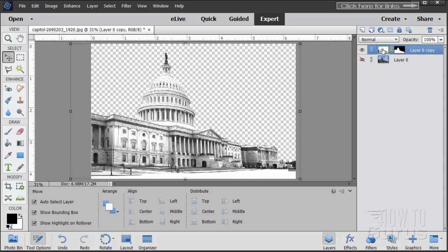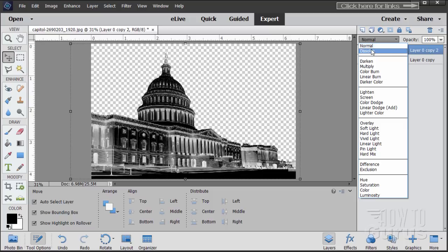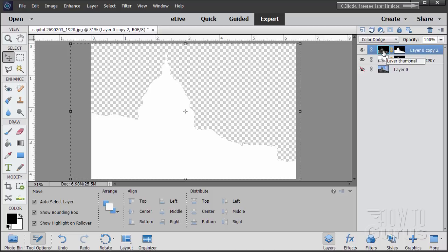Now let's make a copy of this layer — duplicate it. On the top one we're going to make a negative. Go to Filter, come down to Adjustments and Invert — that's now a negative and the other is a positive. We're going to blend these two layers together with blend modes and come down to Color Dodge. What it does is the black and white negative hides the positive, and you get a solid white — that's perfectly correct.